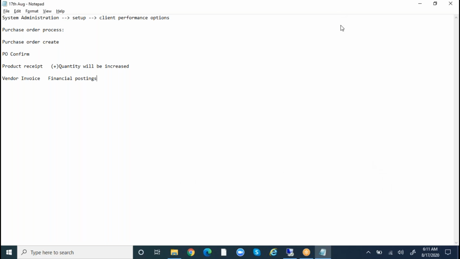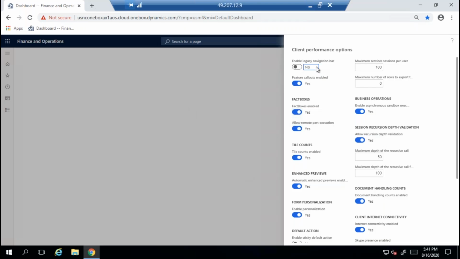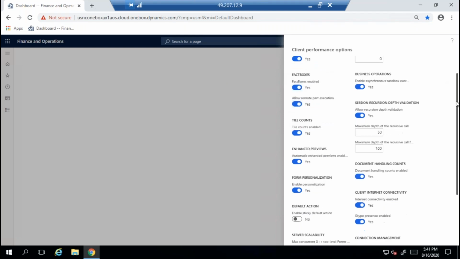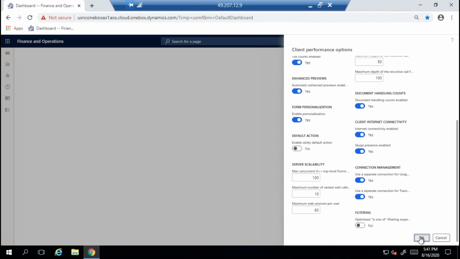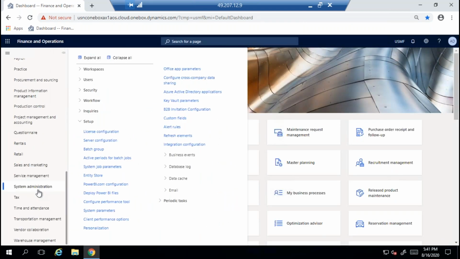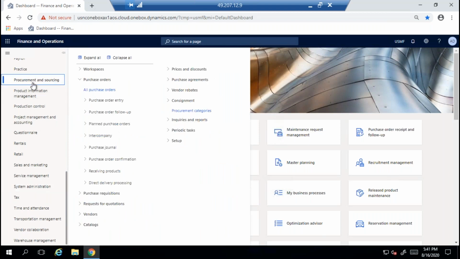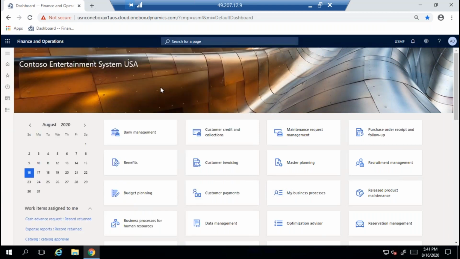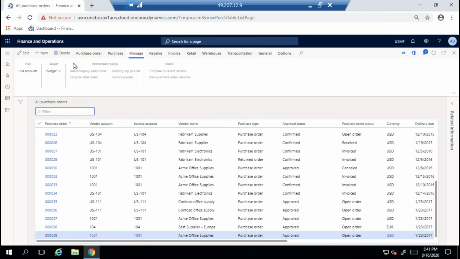Okay, fine. So if you enable the legacy navigation bar, what is the benefit? I have enabled it now. Now if I go to procurement and sourcing module, purchase orders, all purchase orders, give me 1 second.